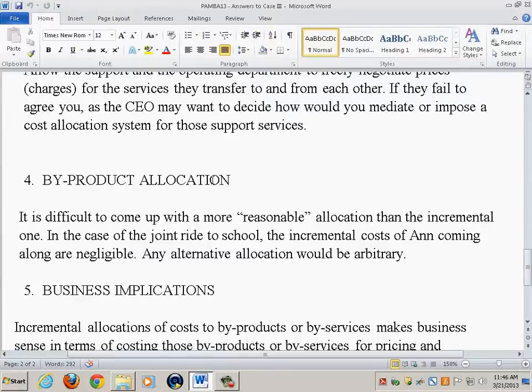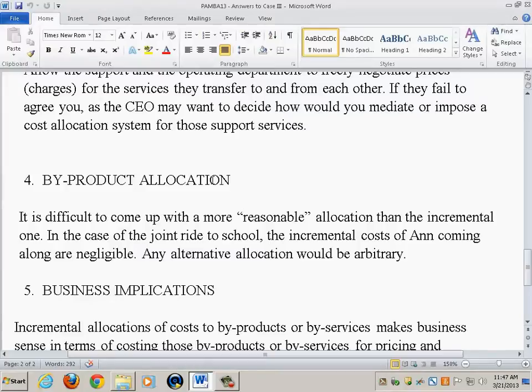Yes? Yeah, I suppose, right. So there's an opportunity cost. Yeah, you can argue that there's the time that you could have done something else. What could you have done in the 5 seconds or 10 seconds that you went several blocks? Maybe difficult to conjure, but in principle, yes. In practice, very negligible. So actually, what the driver is saying to Anne is, look, it's negligible. If you decide to buy me a coffee now and then, we'll be even on the incremental cost numbers.